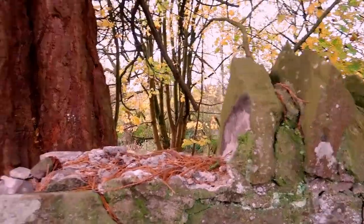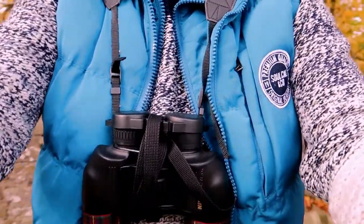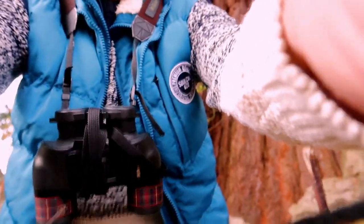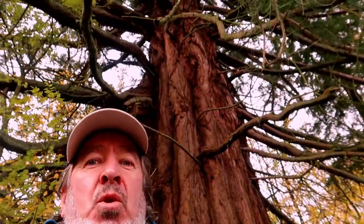Isn't it lovely? I'm going to set the camera and let you see just exactly the size of it compared to me. See if I can get... oh, here's one. See if that'll do. Nah, that doesn't show you. It's blocked. I can hear a lot of geese as well. Try another one. This one? No, that's going to be precarious there. I should have brought a tripod. Let's try this one. Still doesn't show you the actual size yet, but it gives you a wee bit of perspective. Love the colour of it as well. It's huge!